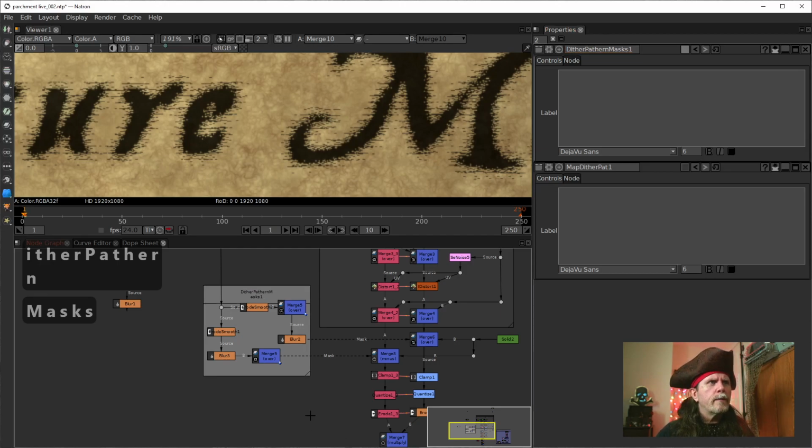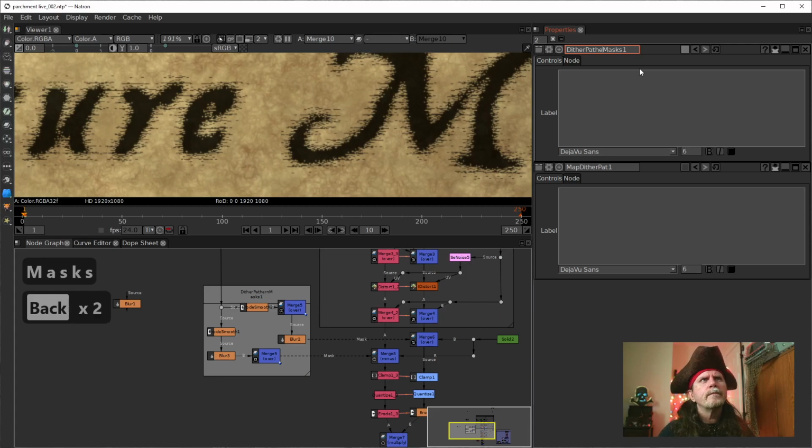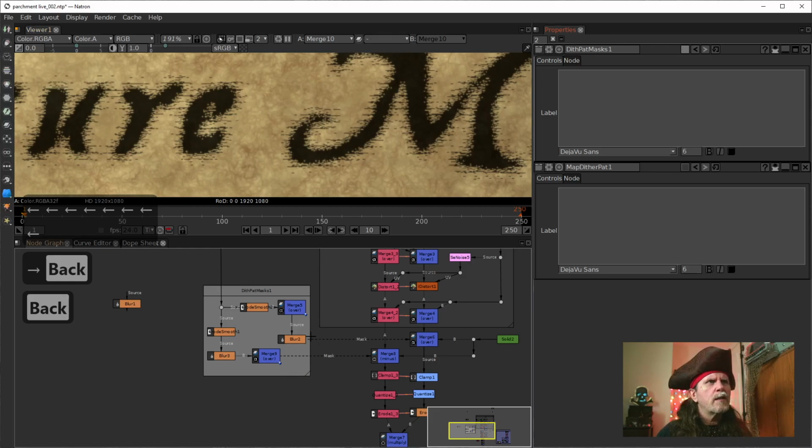And I did path again. I don't know why I did path. All right, there we go. Dither pattern masks. Oh, boy. All right, fine. I just want that to be a single line. There we go. It's looking good.